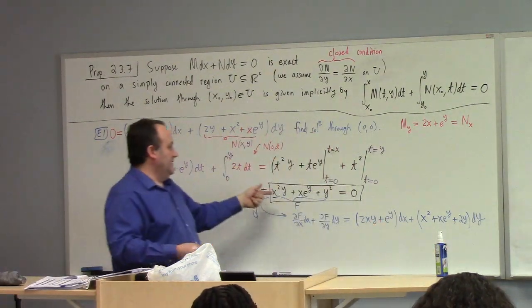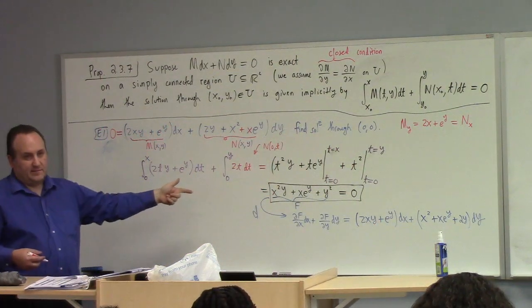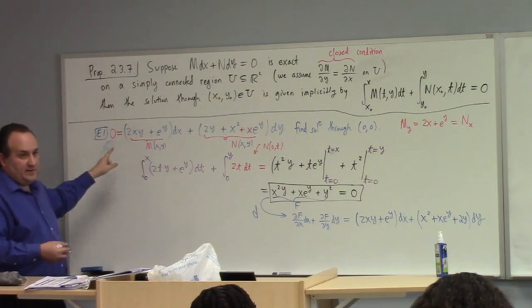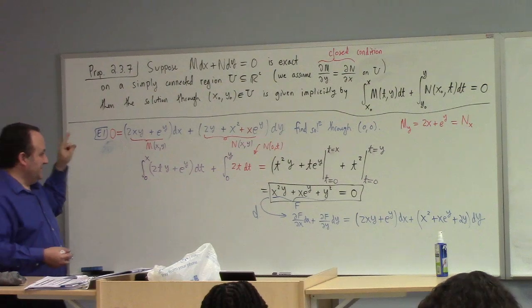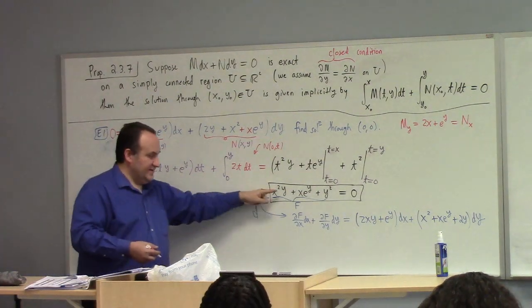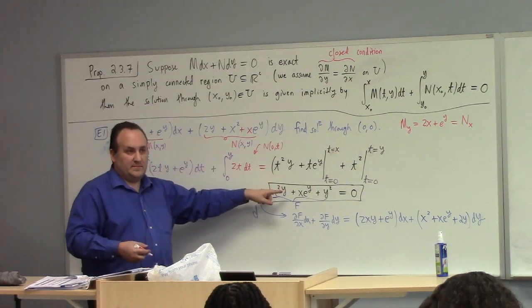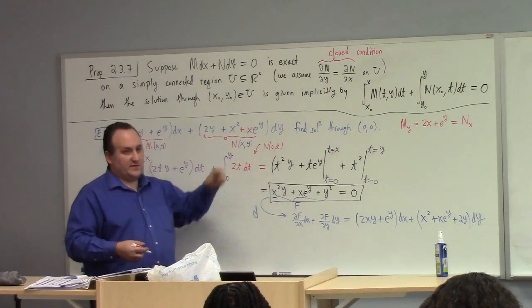So indeed, the boxed equation in black has this differential equation as a differential consequence. That is to say that this differential equation has this as a solution. And which solution is it? It's the one that goes through the origin.